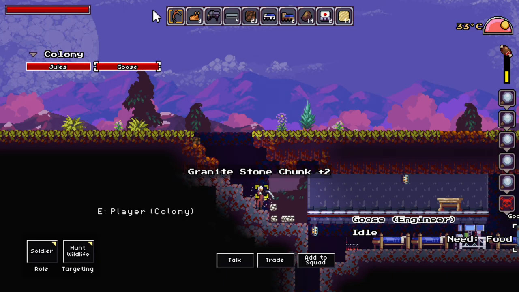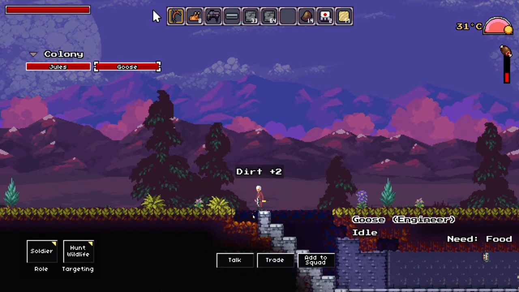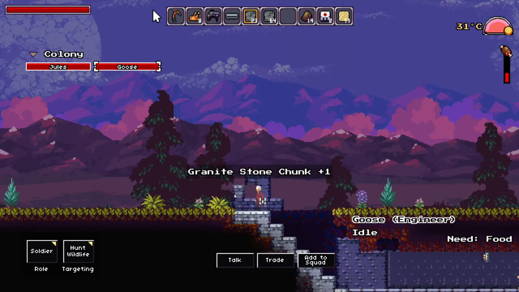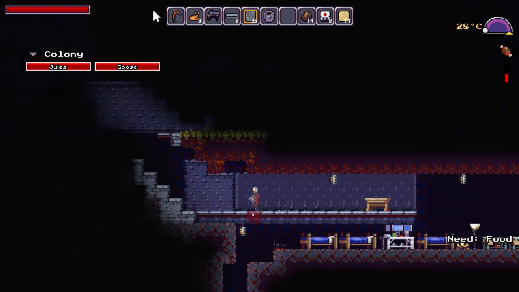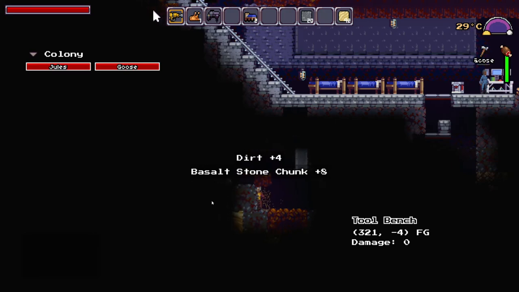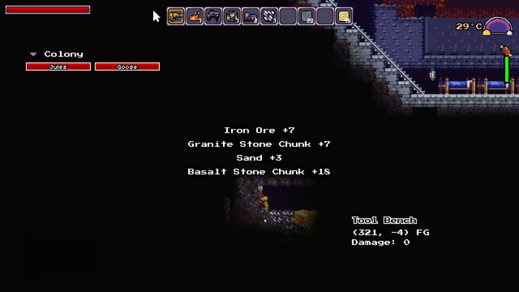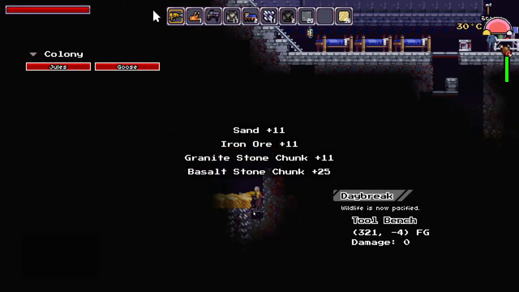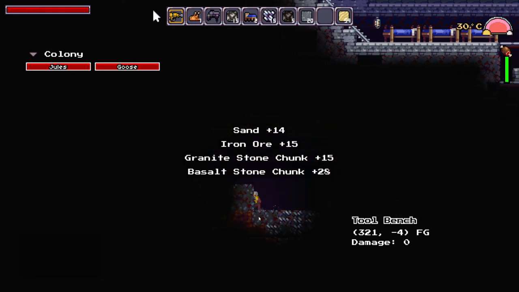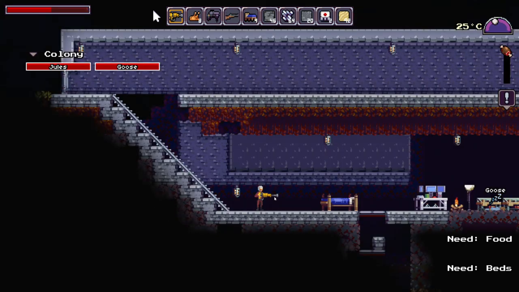Not sure what the point of giving them pickaxes was though, because they don't use them. Boop, boop, boop. Make an above ground little area here. Got a couple doors. We're just gonna close that side off because nobody knows how to get out there. Alright. Doesn't seem to work on the background.